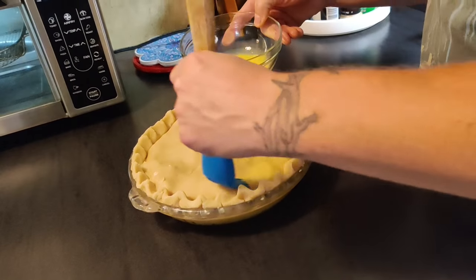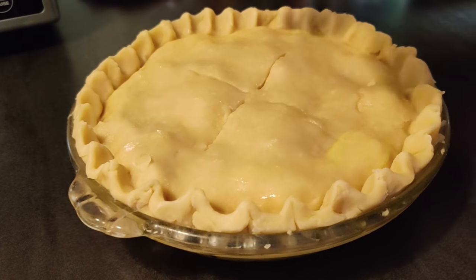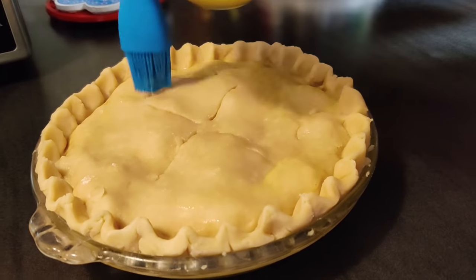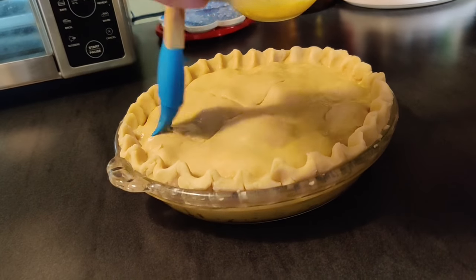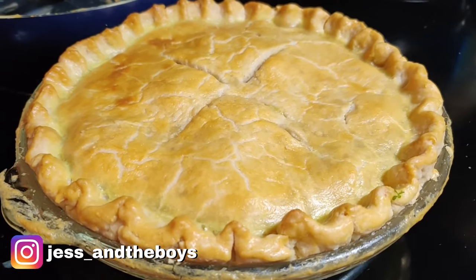When the crust was all put together, we added on an egg wash and baked it according to the directions for the pie crust. With that face, it didn't look very happy coming out of the oven, but it was so delicious.